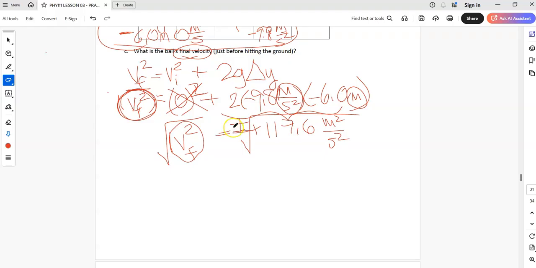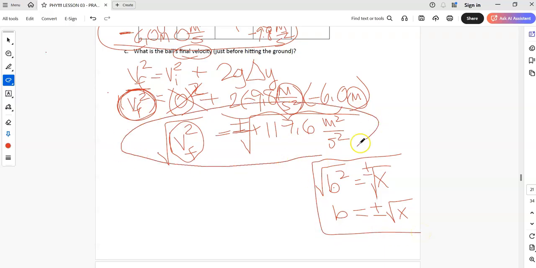In other words, if you have a number, let's say b squared equals x, if you want to solve for b, you don't just take the square root. You have to take plus or minus the square root of x to get what b is equal to. So b is equal to the positive or negative version of the square root of x. And when you get your final answer, you'll have two answers, a positive version and a negative version, and then you have to look at your problem to decide which one is the real answer. Are they both real answers, or is only one of them an answer that makes sense?